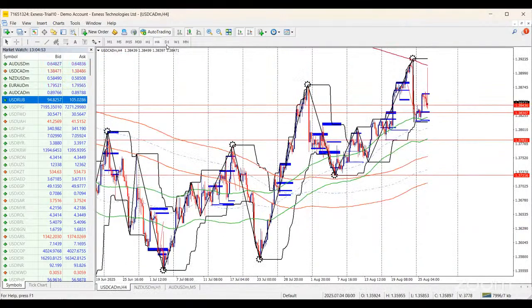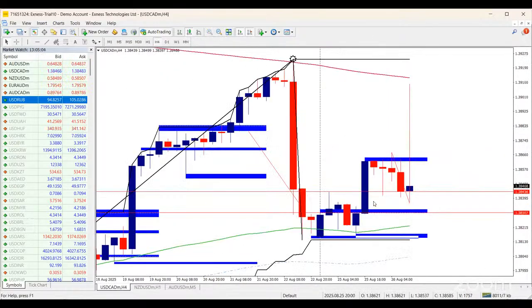For USD/CAD on the H4 time frame, same thing, right? We said it was going to sell, it sold, and it's starting to retrace now. Although if you zoom in, so you can see the candlesticks and not just the indicators, after price sold, we didn't see a new sunshine, meaning that people who sold this market have not fully taken profit yet. So this may just be a brief retracement.